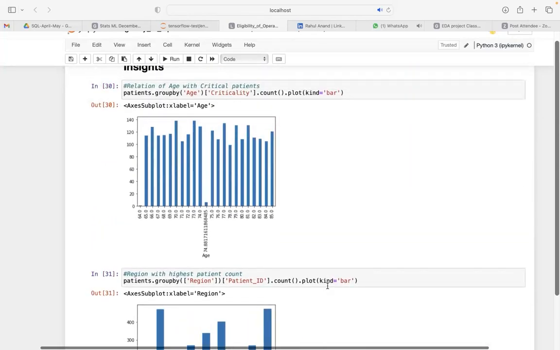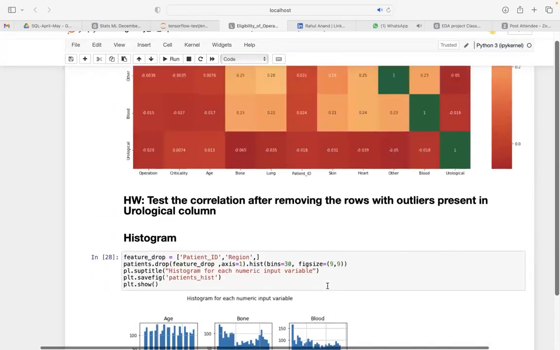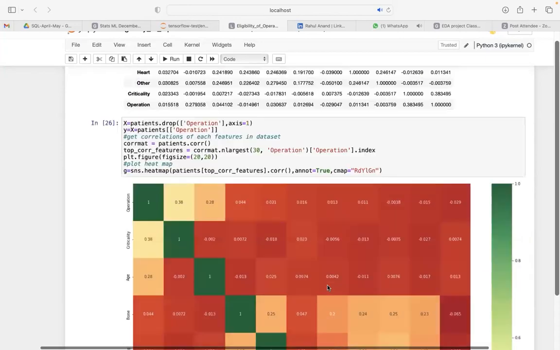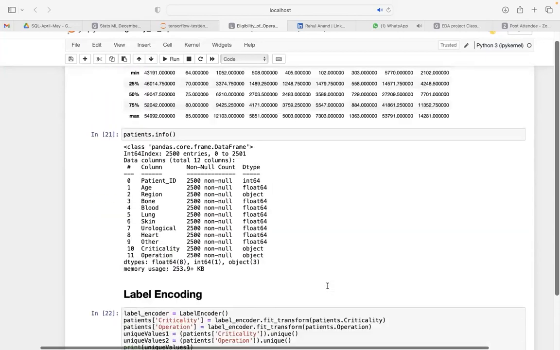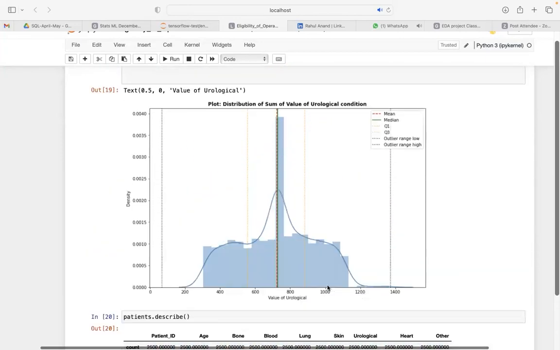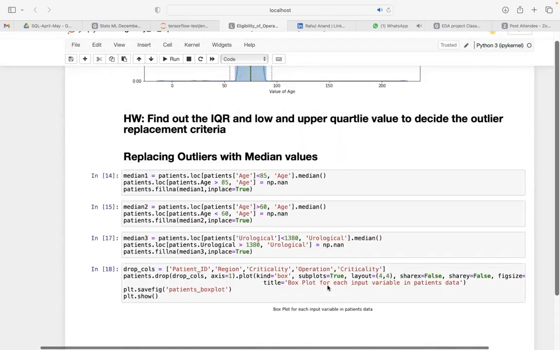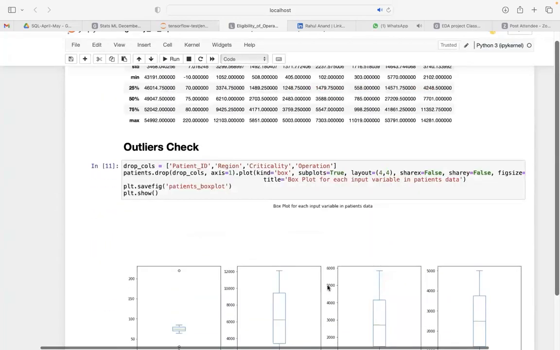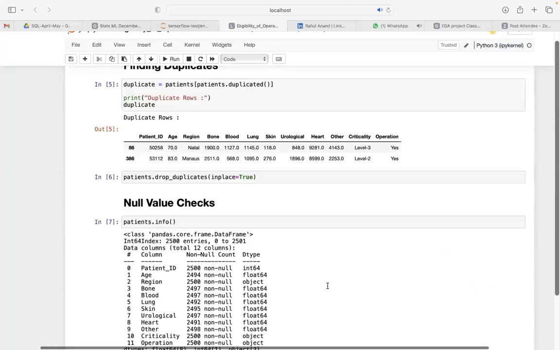Exactly. So in simple terms, we want to keep all the values on the same scale, and it is also good for our linear models. Computational time will also be less. Yes, that's correct.